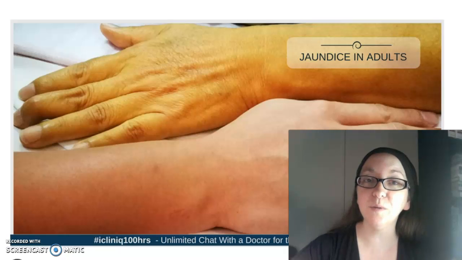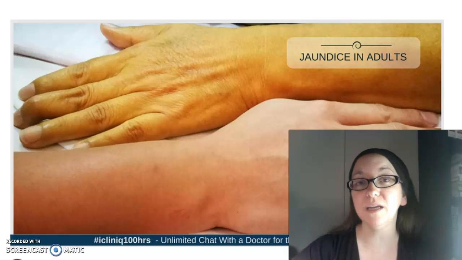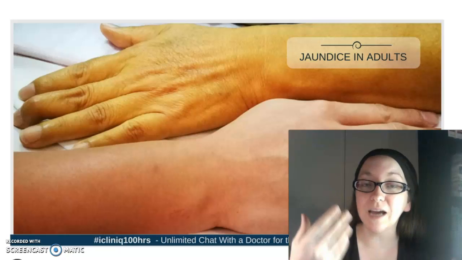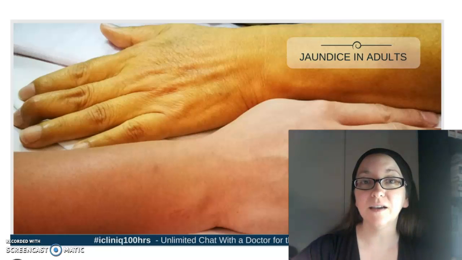So bilirubin is a yellowy colored pigment, and if you cannot break down it properly, then that yellow pigment is out in your bloodstream and gets into your tissues, and you have a buildup of bilirubin, and it causes you to look more yellow. You see it in the whites of the eyes, because that coloration right there, that white is very pale and it picks up the yellow and you can see it.